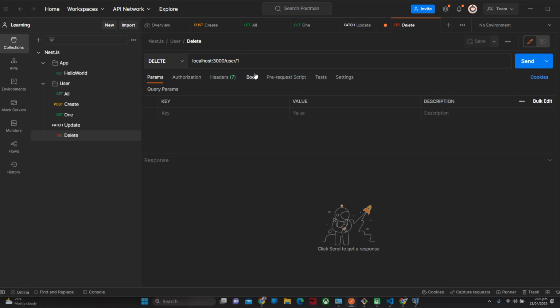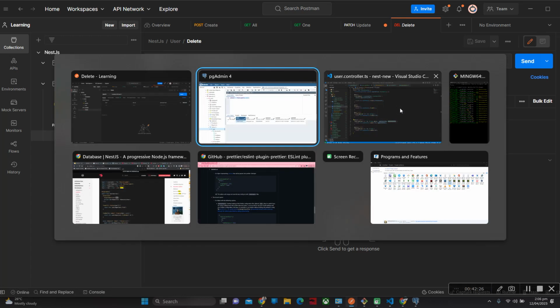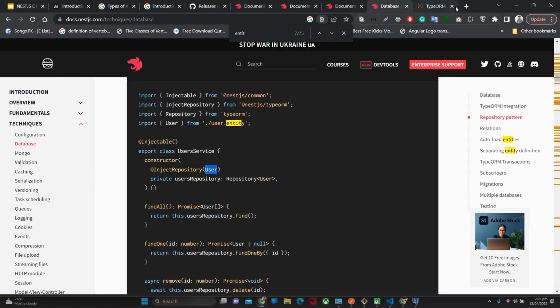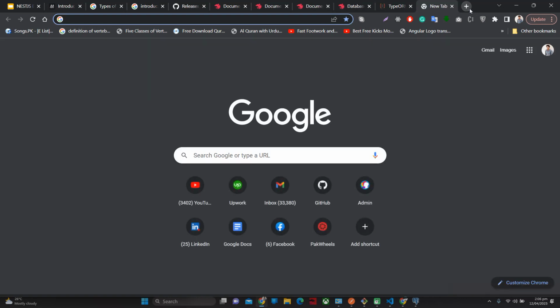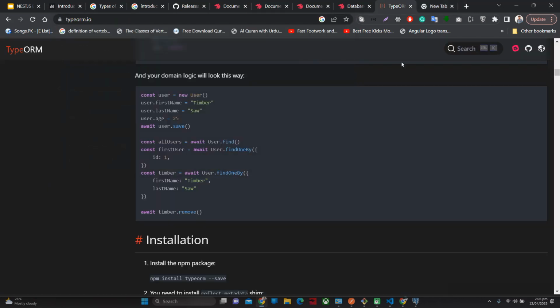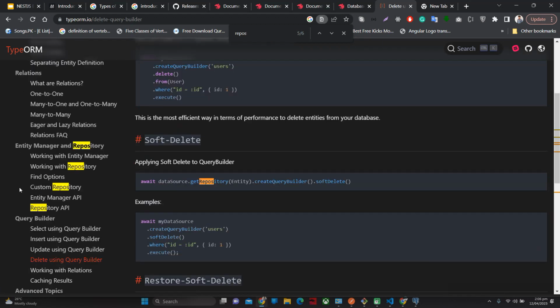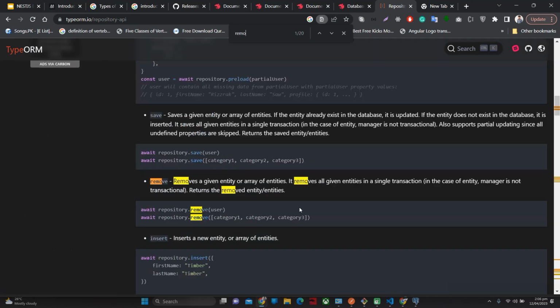Similarly, if you want to delete a particular data, you just need to send the id of that after the url like that, and once you run it here, you are getting the id here, so you will just delete here. Inside, there are two functions. Remove gets an entity, and it can get multiple entities to delete those entities. But if you use the delete option, it will get the id directly. So you can just write it down here inside the TypeORM. There is a delete query. Similarly, there is a remove query also. So we will see both of them and their uses.